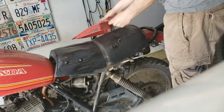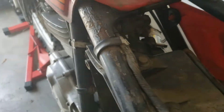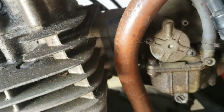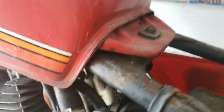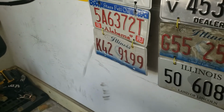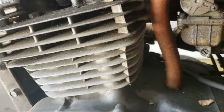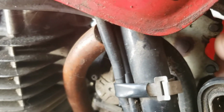Alright, back again to take a look at the stuck carburetor. What I'm guessing is a stuck carburetor throttle plate after doing some research on this Honda XL250S. As you just saw in the earlier part of the video, the throttle linkage is stuck, nothing really moves. Even when I move the carburetor directly, trying to move the throttle plate, it doesn't work as well. It's just stuck.